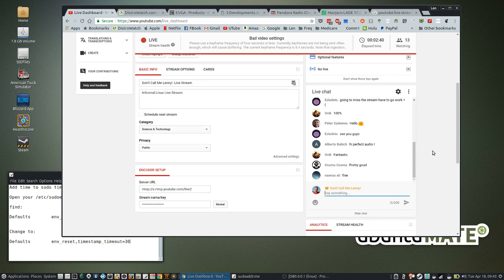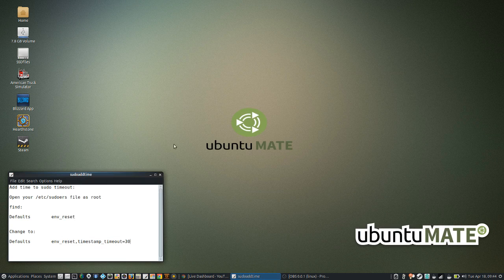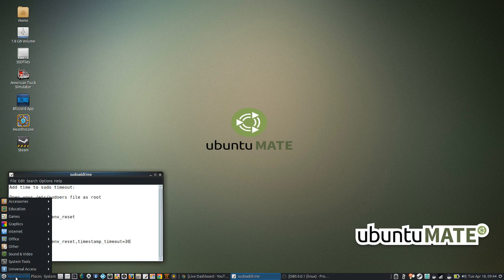Let's go over a couple things that I came across and see if this is helpful information to you guys. The first thing is that I needed to install a new graphics card in my secondary computer. So it's not a super duper powered computer. Let me show you what it's got in it. This happens to be Ubuntu Mate.